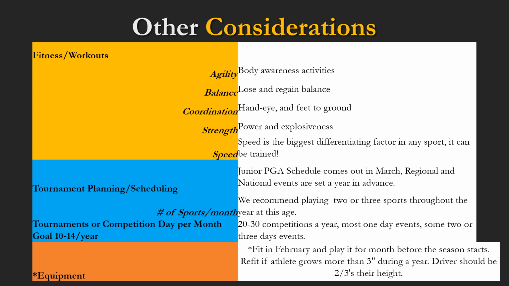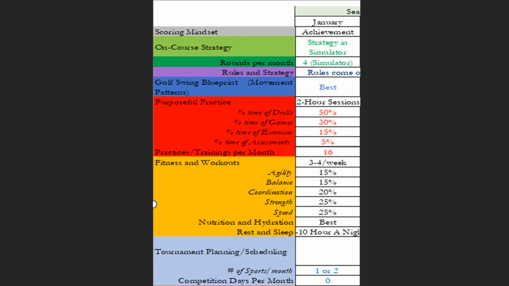Hope that helps. So in January, a few things that we're trying to achieve is developing your scoring mindset and talk about what you would like to achieve this year. It's a good time of year to set some goals and maybe trade up or trade down on some of those goals. Where do you want to go to school or college? What do you need to prepare for? Different things to be considerate of.